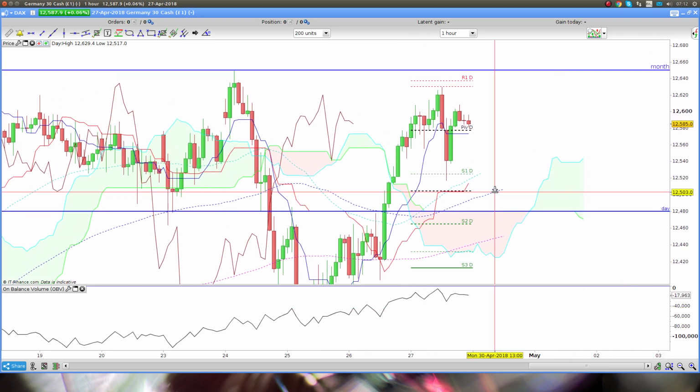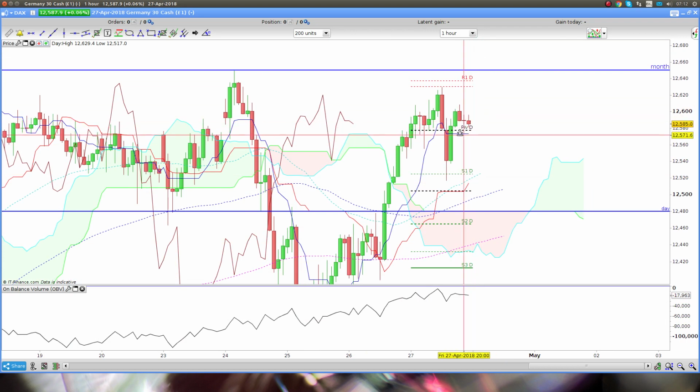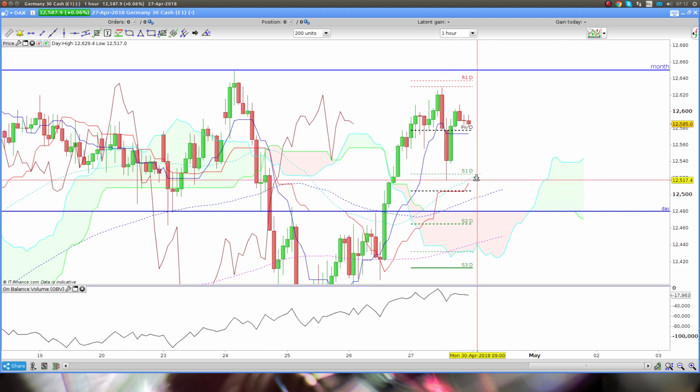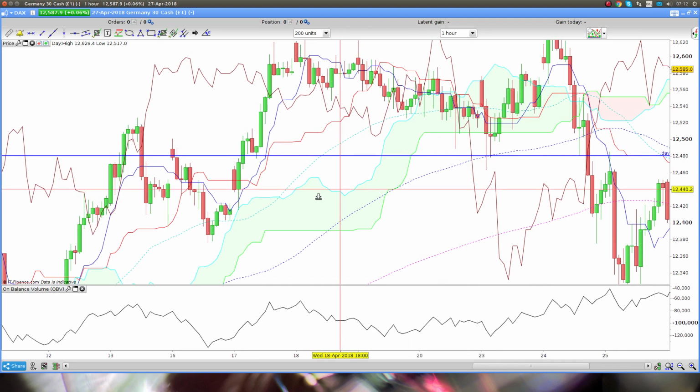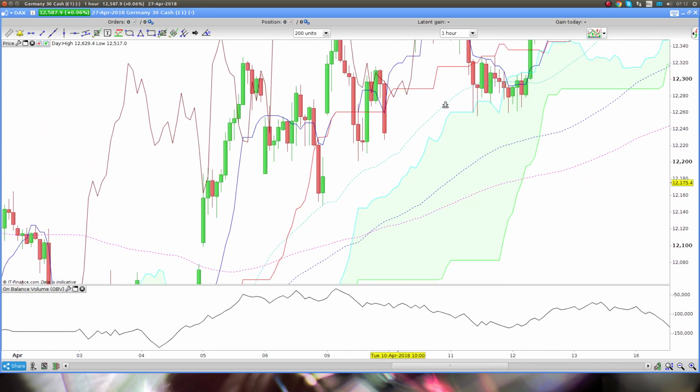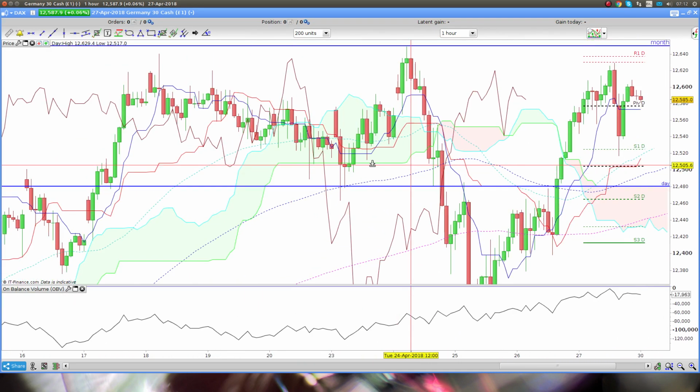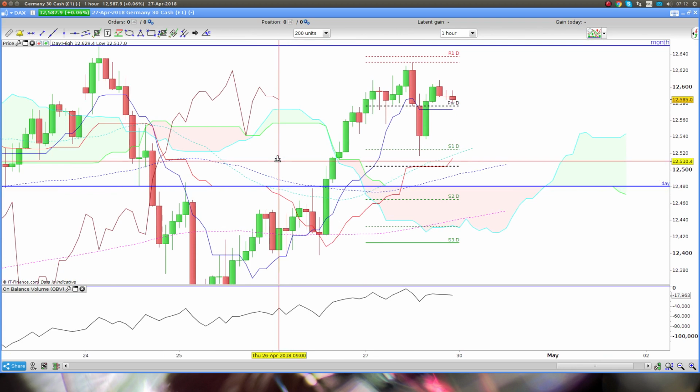And now you can see on the hour, we have a resistance line here, okay? And you've got Kijun-sen as well, which price also interacts with. For the DAX, it doesn't seem to be doing it recently, but we'll drill down further. We'll get down to a lower time frame and we'll find something there.